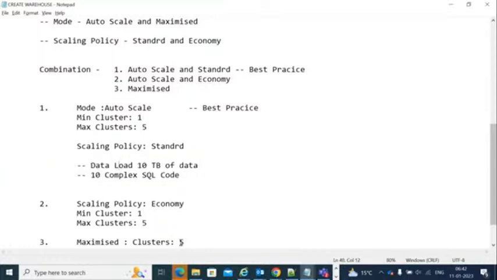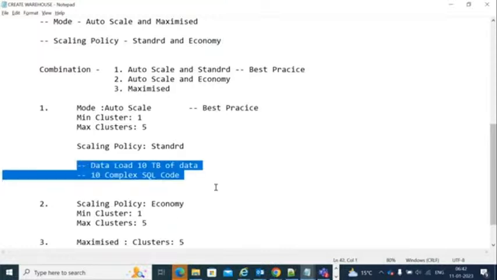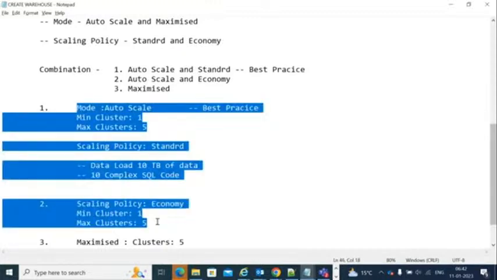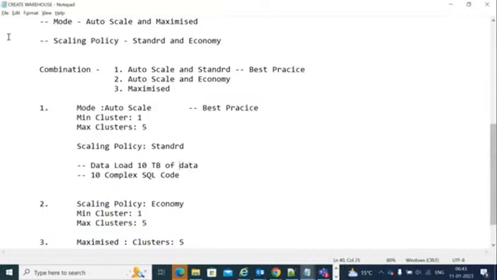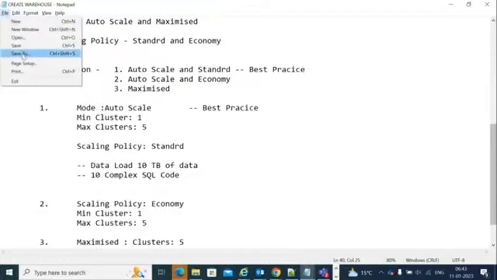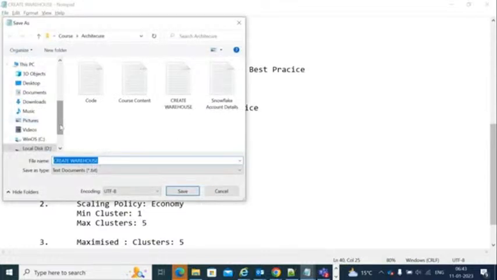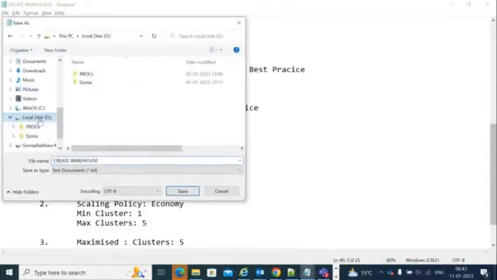All the defined clusters are used parallelly to complete your task. This is the major difference. So here, based on the workload and the capacity, the clusters are increased in these two options. Fine. So in maximize mode, the clusters will be used parallelly.